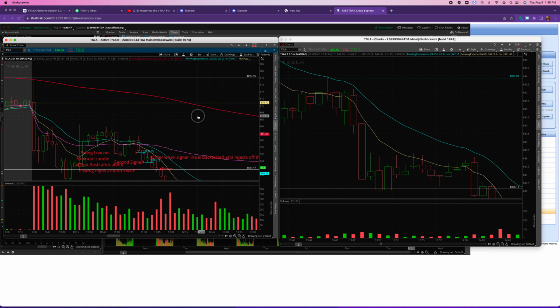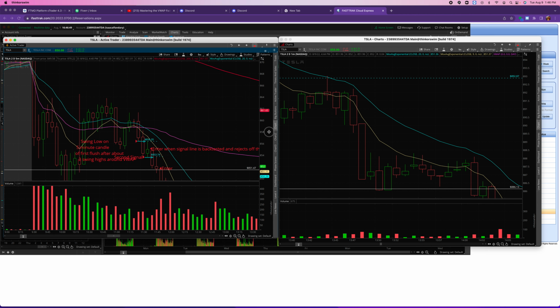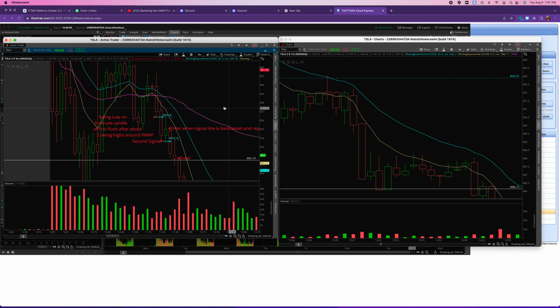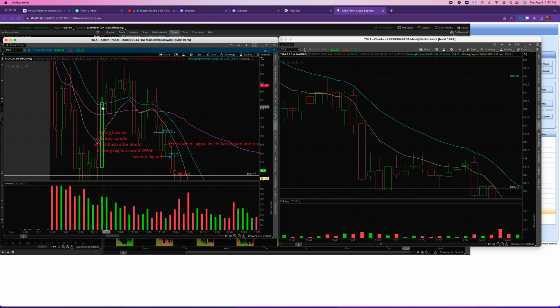I'll show you the next one right here. Okay, these are too far above, so I'm not going to count this. It has to kind of come up and be rejected by VWAP. That's more the case here. You look at all these buyers wicks sitting on VWAP. You don't want that. You want sellers wicks on VWAP. This one has 1 buyer's wick and 1 seller's wick. This one has a buyer's wick. This one has a strong seller's wick and a big flush down.